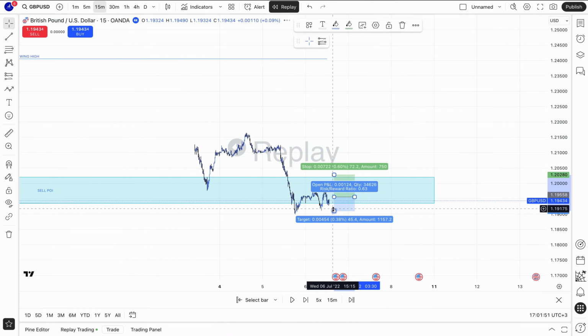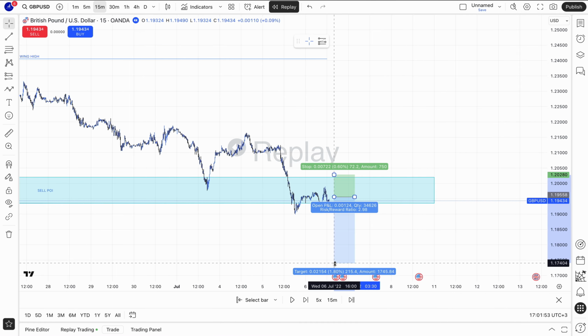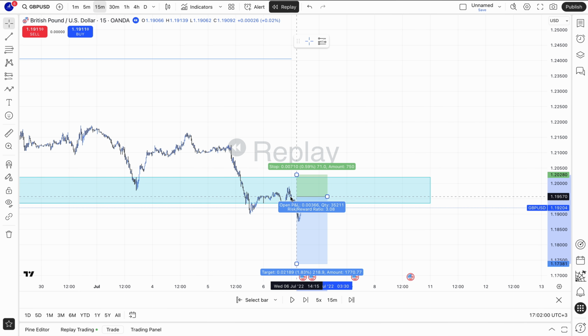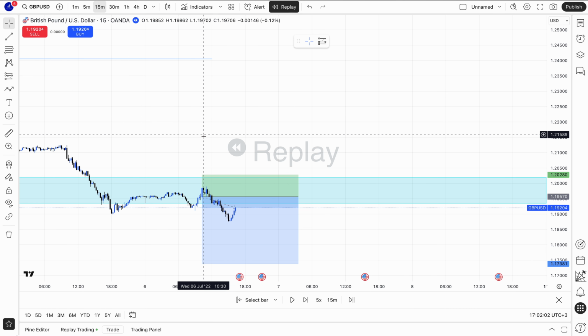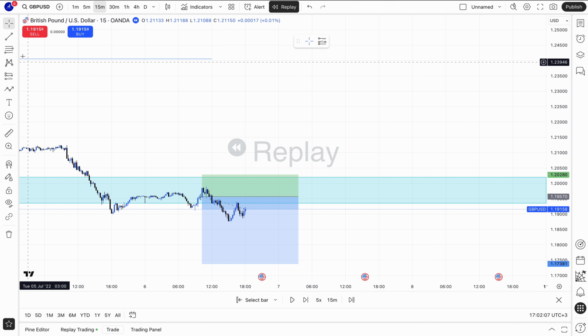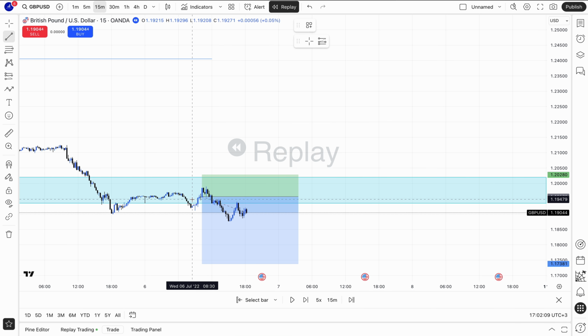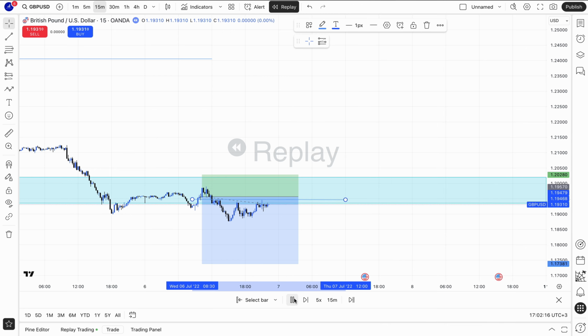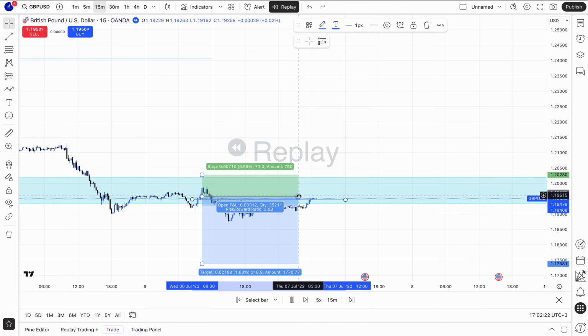Such a big stop loss. But let's see what really happened. Get a clean tag. Then move our stop loss to break even, which is 1 to 2 pips. We almost hit our break even, and we hit it.